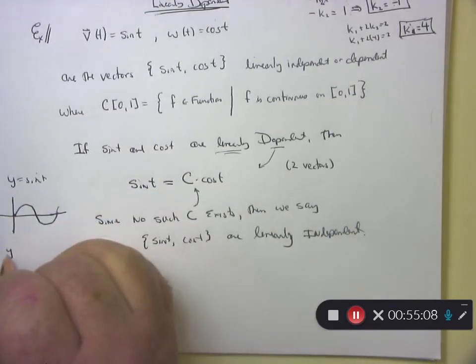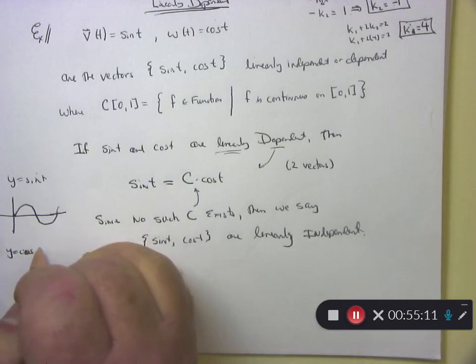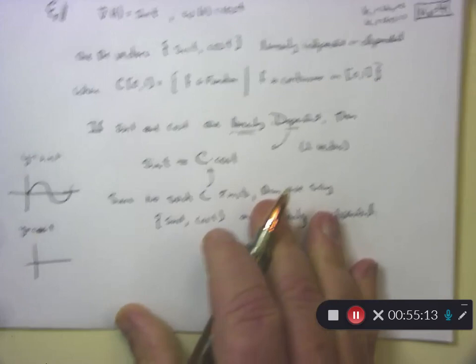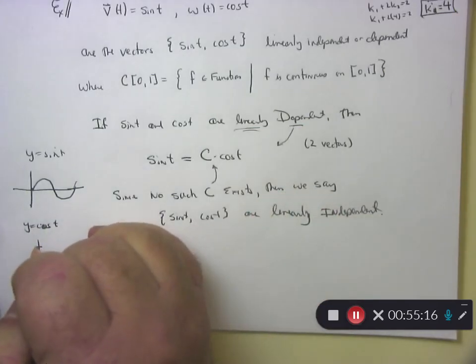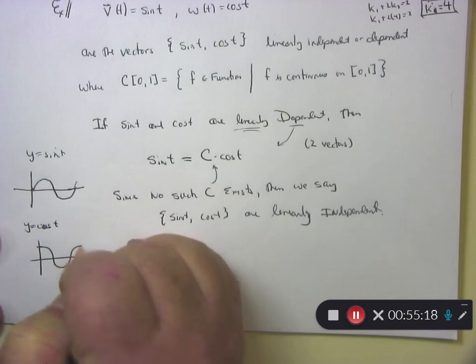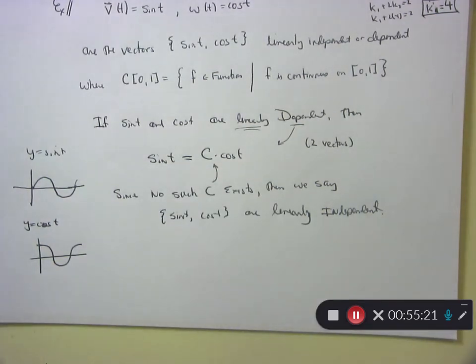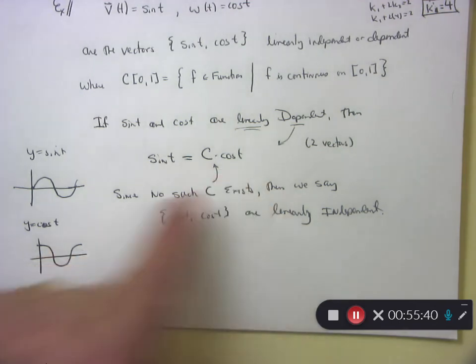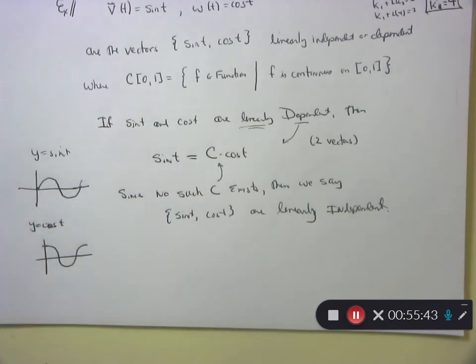The cosine t graph does this. It starts at the amplitude up here at 1 and then goes down. Yes, they're both waves, but how they start is basically the difference. And without shifting it around, I can't multiply any constant times this guy to turn it into this guy. Well, I want to multiply it times 0 to get that point of 0. Well, if you multiply the entire function times 0, every point becomes 0, not just that first one. So there is no constant that I can multiply this guy by to turn it into this guy. So that's why they are linearly independent.